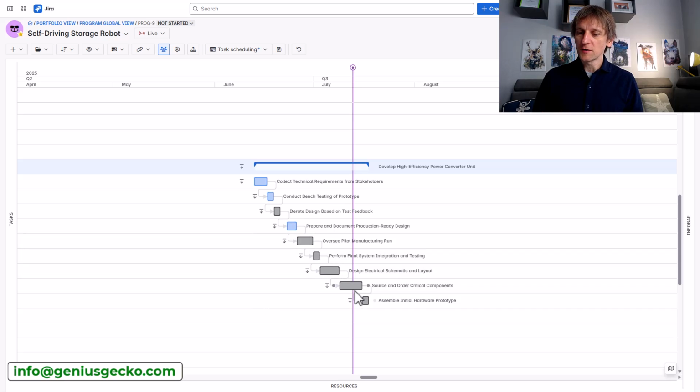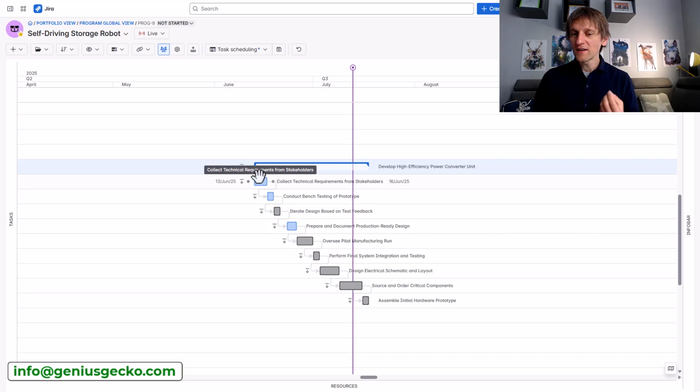Not only are we not in progress over here, we have 1, 2, 3, 4 other tasks before that haven't even been completed. We have 3 tasks that are in progress, not completed as well, right? So maybe somebody forgot to change the status, but maybe not. Maybe they are actually not finished. And there is definitely something wrong going on. And the chance of us finishing this task on time is at this point very tiny.